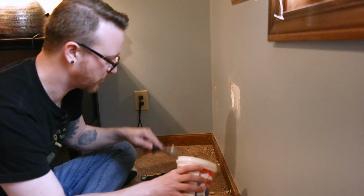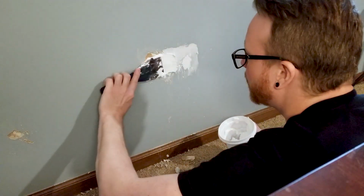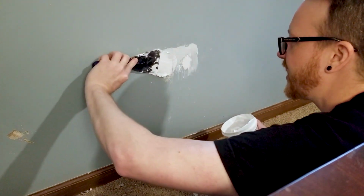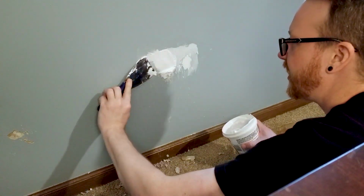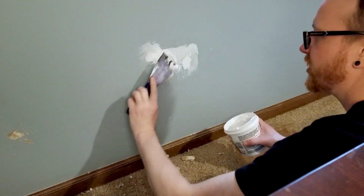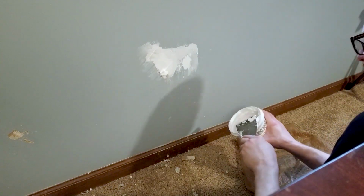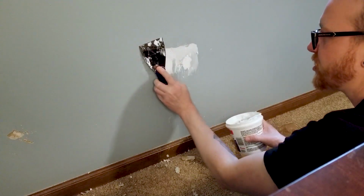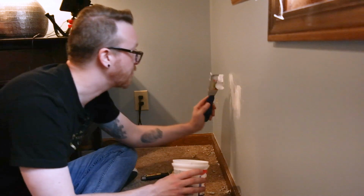So I'm just trying to get as much of it in there as we can. You want to apply some pressure too as you do this, because you really want it to squeeze in there and bond to every little nook and cranny of the hole that you're trying to patch. You don't want pockets of air in there. It can result in a weaker bond of the patching material. We're going to try to one coat this, or one application, I should say.